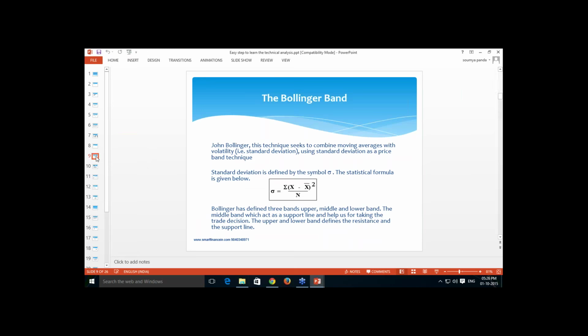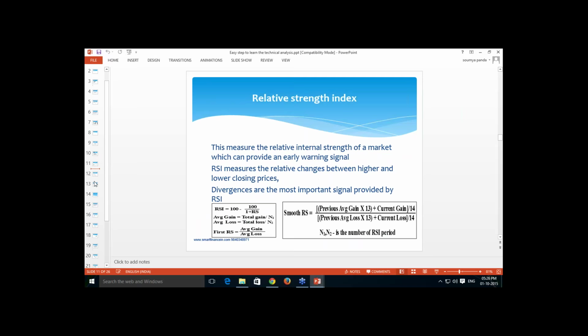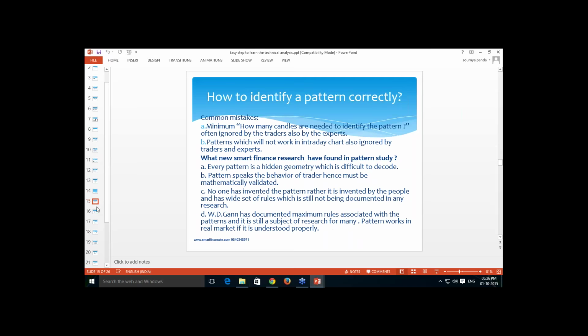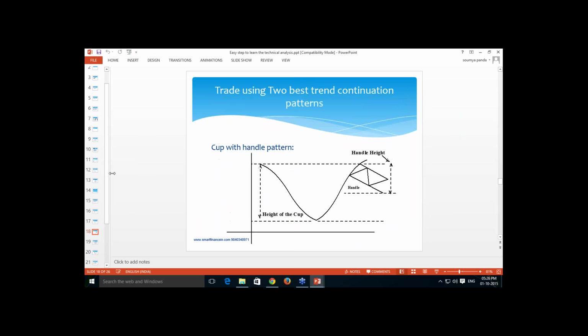So the cup with handle pattern, normally it will give you a bell shape. So this is how the cup and handle pattern looks. First you will get a bell shape, and wherever you started, again you will be going to that same point. Then after that there will be a small correction, and that correction must be a flag, meaning 8 candles should be there and it will be giving you a flag. If this kind of pattern forms, then we can say that this is a cup with handle pattern.